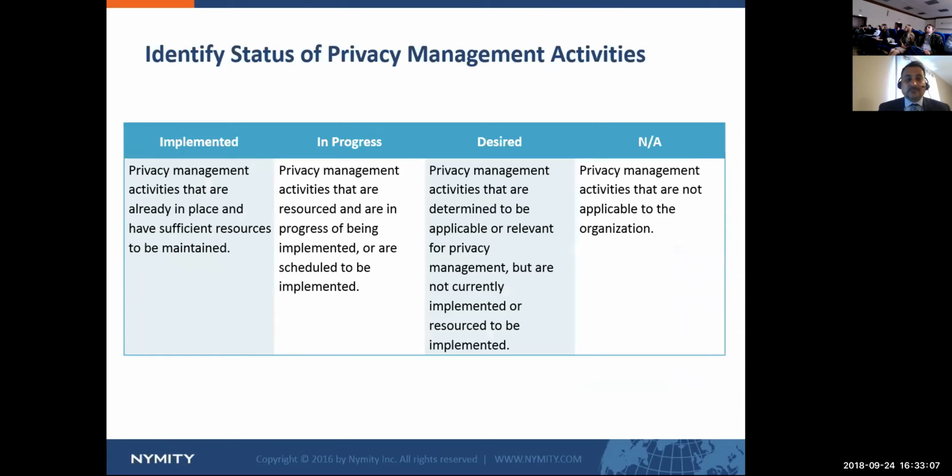Number 1 is implemented, and this is a privacy management activity that is already in place and you have sufficient resources for it to be maintained. In progress: privacy management activities that are resourced and are in the process of being implemented or are scheduled to be implemented. Desired: privacy management activities that are determined to be applicable or relevant for privacy management but are not currently implemented. And then not applicable: privacy management activities that are not applicable to the organization.